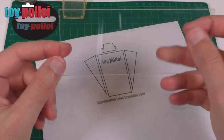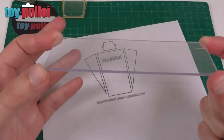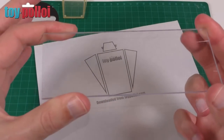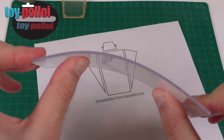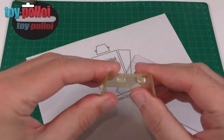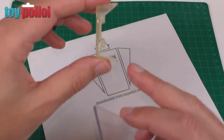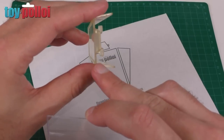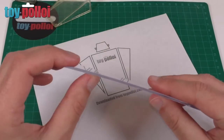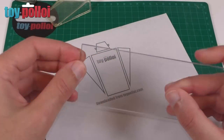For this we're going to need some plastic. I have some clear polycarbonate sheet, which you can buy off eBay very cheaply — an A4 sheet costs about £2.80. It's got a little bit of flex to it and it's the right sort of stuff to use. This is two millimetres thick, slightly thicker than the original plastic which I think is about 1.5mm. I bought two millimetres because it's a lot easier to work with, and having that slight bit of extra thickness really does help when gluing along the edges.